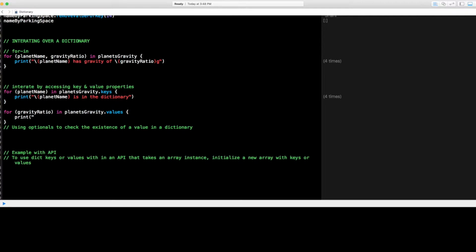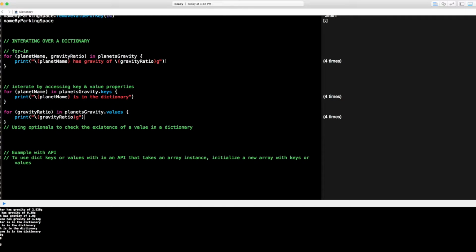I'll just do string interpolation, gravity ratio G. Okay. And there we have all the values that are in there.